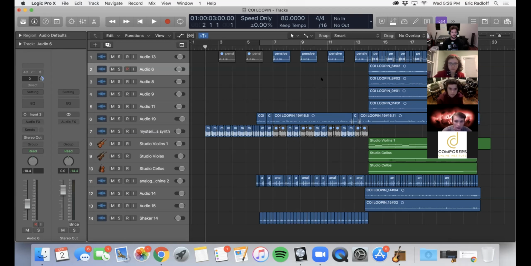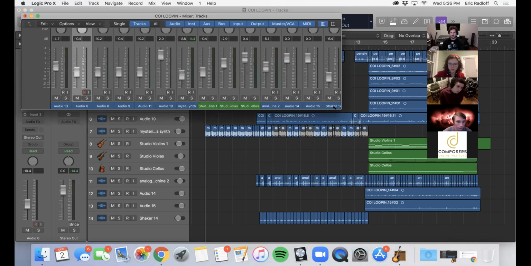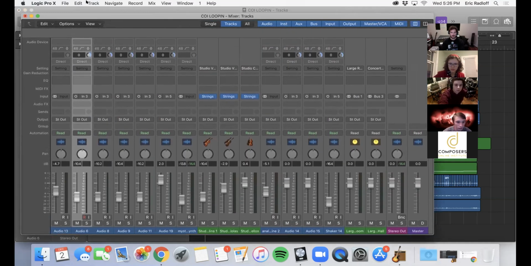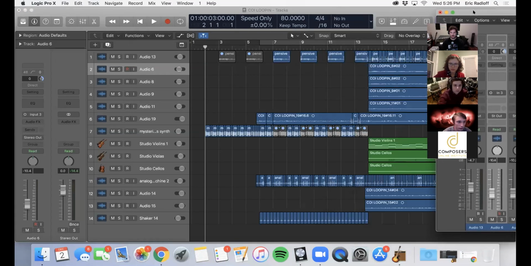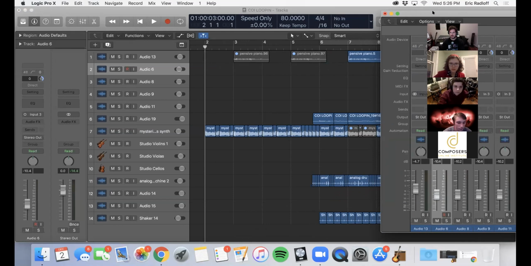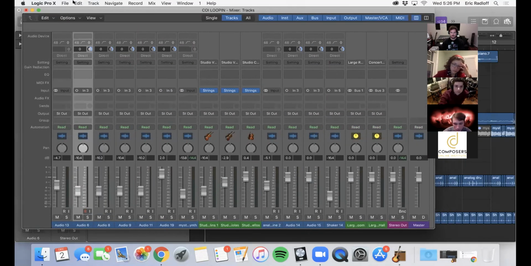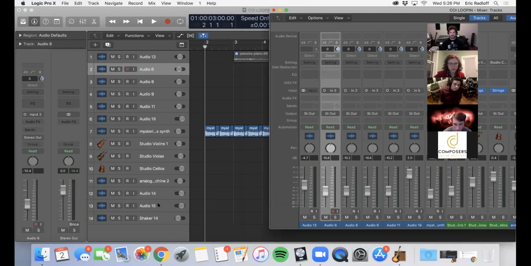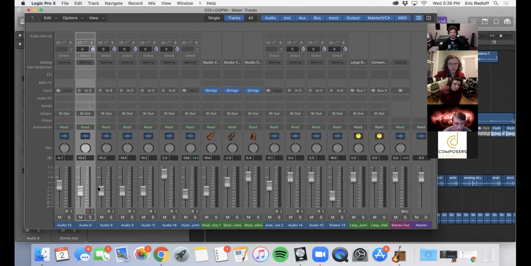So first, what I want everyone to do is see if they can find in their DAW their mix window, which looks like this. So you have this window here, which is your live tracking window where you see all the sound and how everything's arranged, and you can cut up stuff and see the waveform of the audio. These are faders here for each track. It's just like you took all the tracks that were vertical out here and now you have them all laid out horizontally.